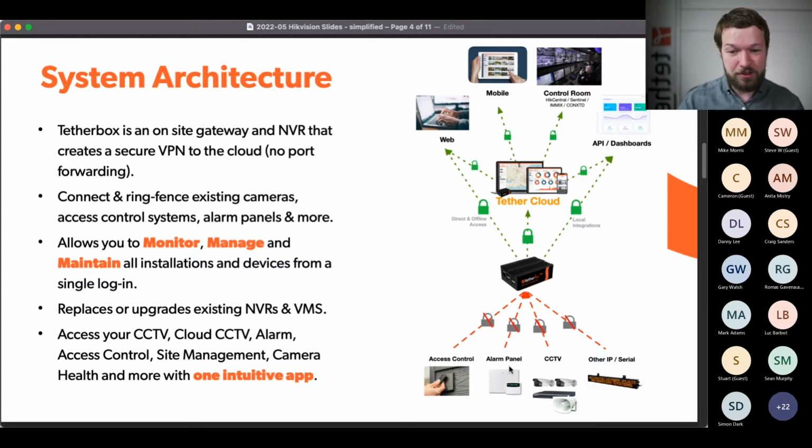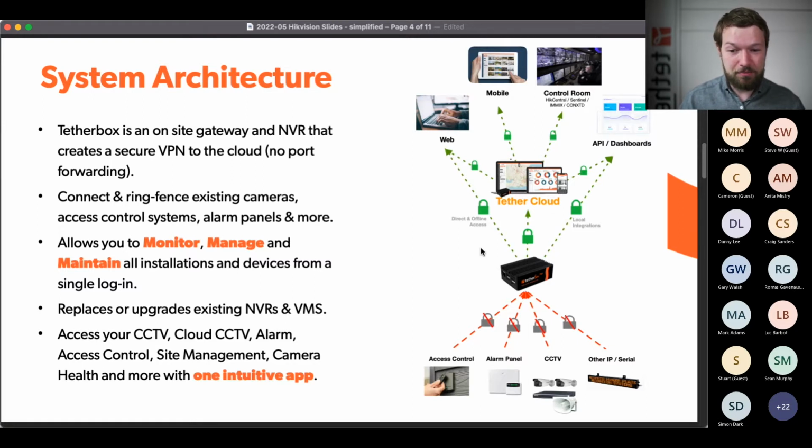here at the bottom. And the reason why we have this sort of unsecure logo is it may be secure, it may be an older firmware, it may be a device that hasn't received any firmware updates for a while, it may be a device that is connecting over serial. It's very difficult to know and to guarantee that all of those devices are going to be safe to just have direct access to the internet. So what we do is we set them up to always access through the Tether box so that all communication is encrypted both in transit and at rest.